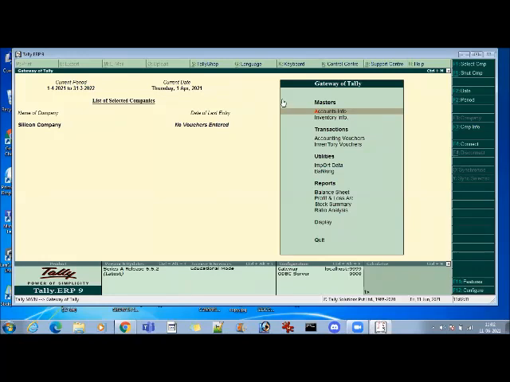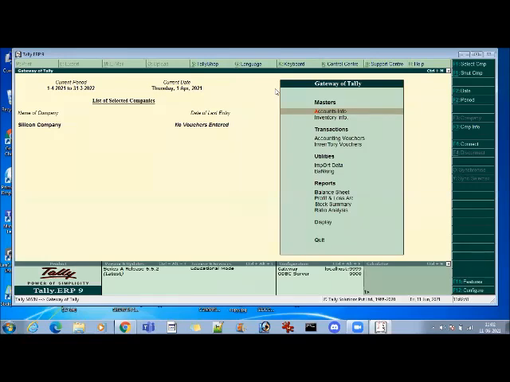So that's why I'm telling you, masters has two important information: accounts and inventory. Accounts and inventory informations are called heads for the respective transactions to be recorded in the company, in the tally.